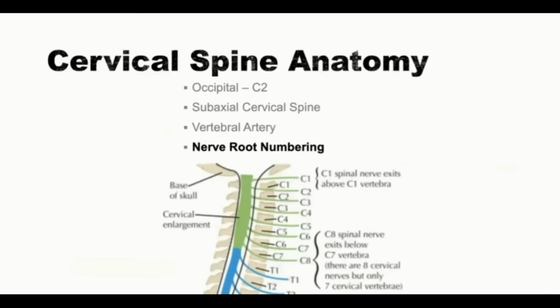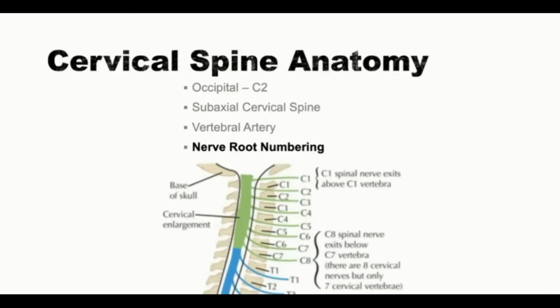And then finally, there's a unique numbering system to cervical spine nerve roots. We start above C1 in our numbering. Now, to this point, I'm not sure how much exposure all of you have had to the spine, but a lot of people have started talking about disc herniations and such, lumbar radiculopathy, and we're used to talking about numbered nerve roots going underneath the pedicle of the coassigned vertebral body. That's not the case in the cervical spine.